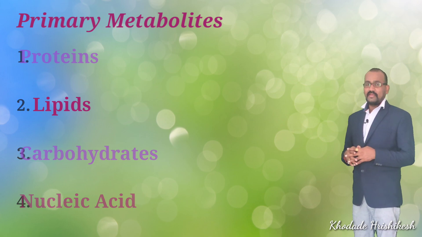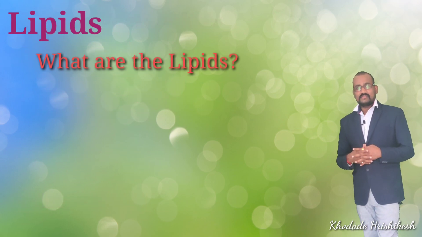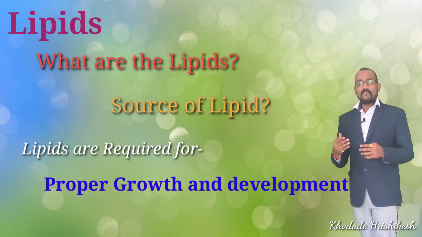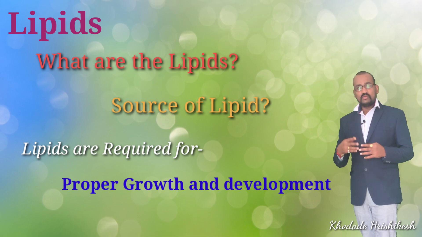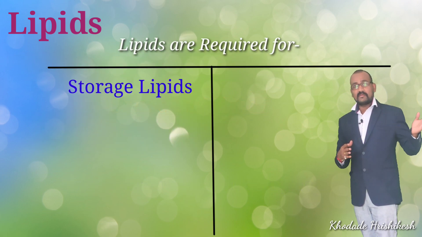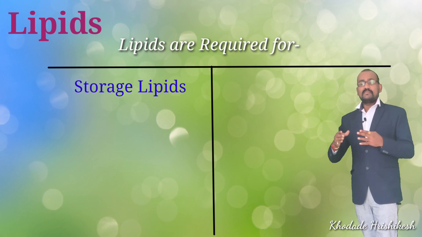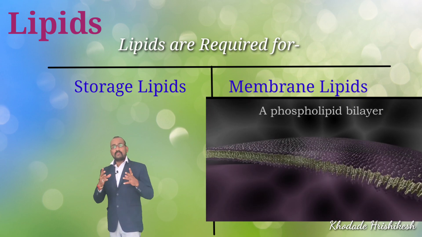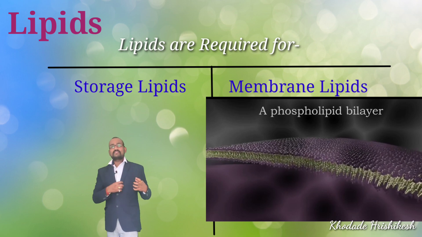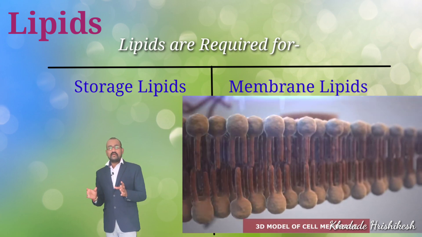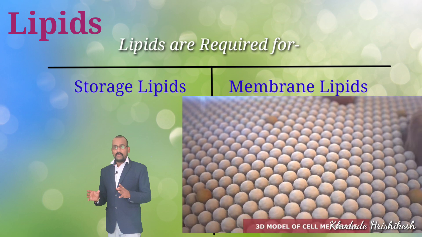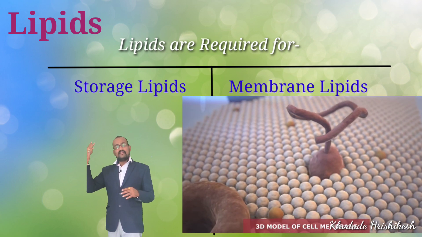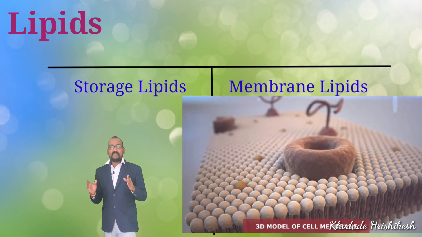Today we are focusing mainly upon the lipid molecule. What are these lipid molecules? Every organism requires lipid for proper growth and development. These lipids are used mainly for storage as stored energy, or they can be used in membranes of each and every cell. No cell can be made without lipids — they are a major constituent of any membrane, whether it is a liver cell, heart cell, brain cell, or neuron, in animals, plants, or bacteria.